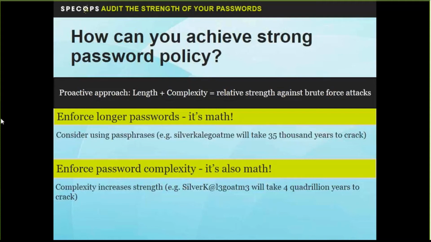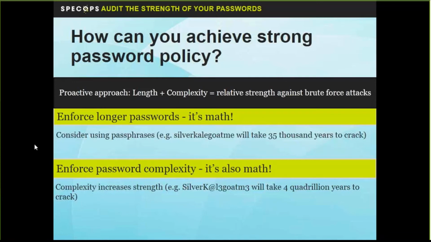So the first thing, which is laid out here, is just length and complexity. More characters, more possible character sets, is going to make for a password that's much harder to guess. One of my esteemed colleagues here, Liz, came up with a great 16-character long password with a bunch of arbitrary words. It's a great password. It's long. If you estimate how long it would take to crack this based on brute force, it's 35,000 years just by having 16 lowercase characters.